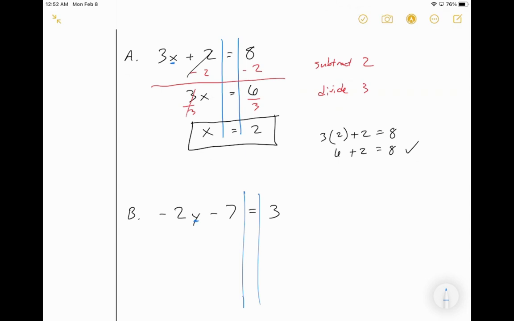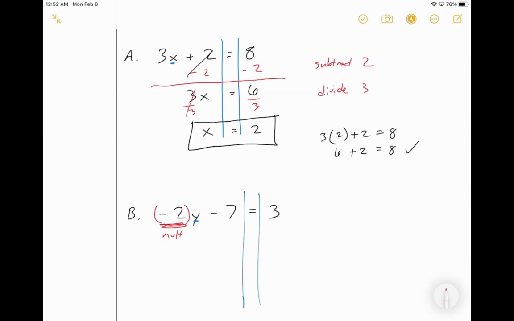Now this again, this is not minus 2 right here. This is multiplication. That's something we got to remember. That's multiplying by negative 2. Okay, so the negative 2 is one whole thing. That's negative 2 times y. So that's where a lot of people still get kind of mixed up. We did that with the one-steppers, so hopefully we get that right.